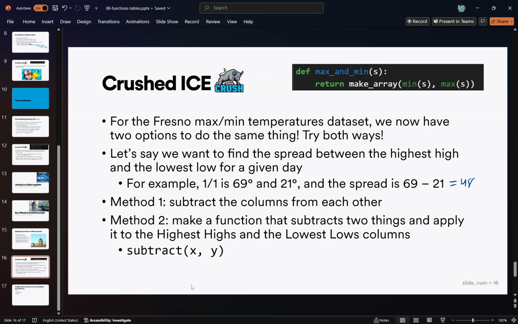Give you a few minutes head start. So really what you're going to say is def subtract, when you make that function. You can call it x and y, call it whatever you want. And then you have to give back the subtraction of x and y. So it's a very simple function to make, I think. But it will take two things, not just one thing.